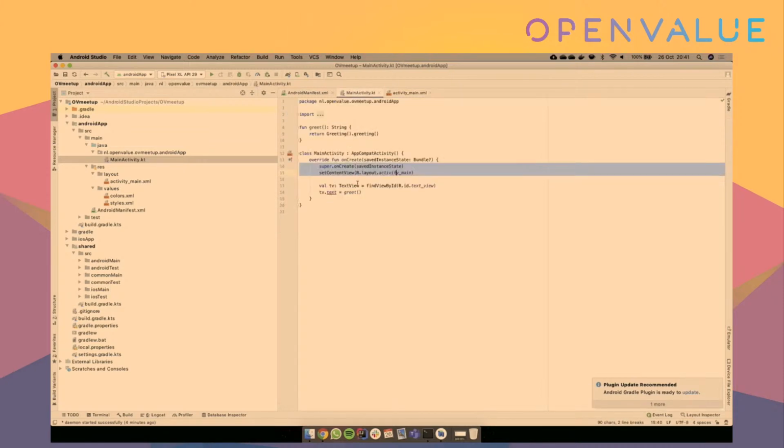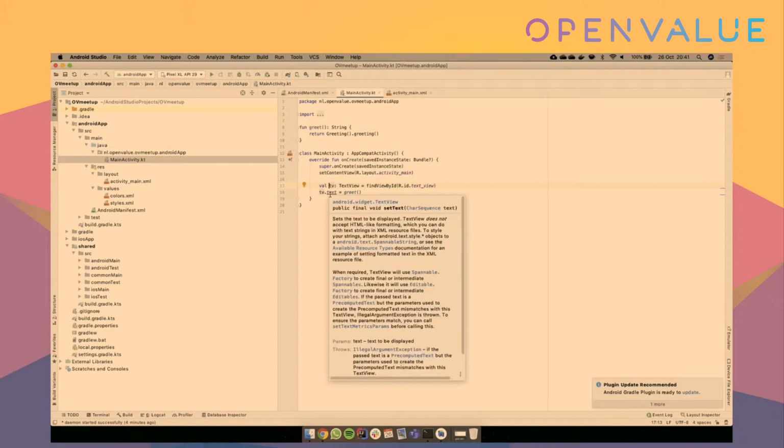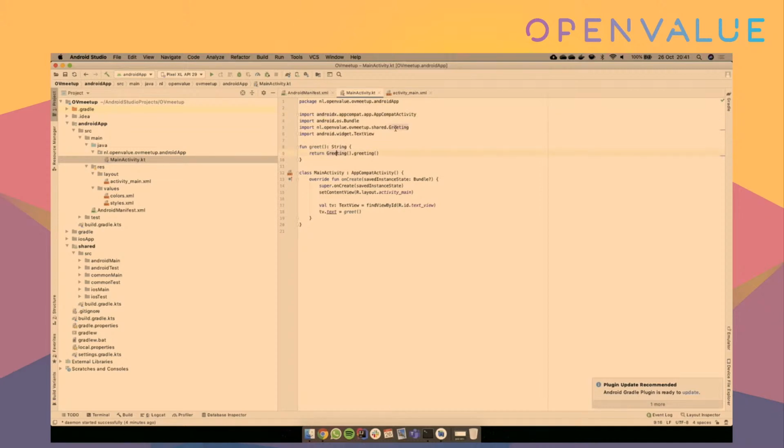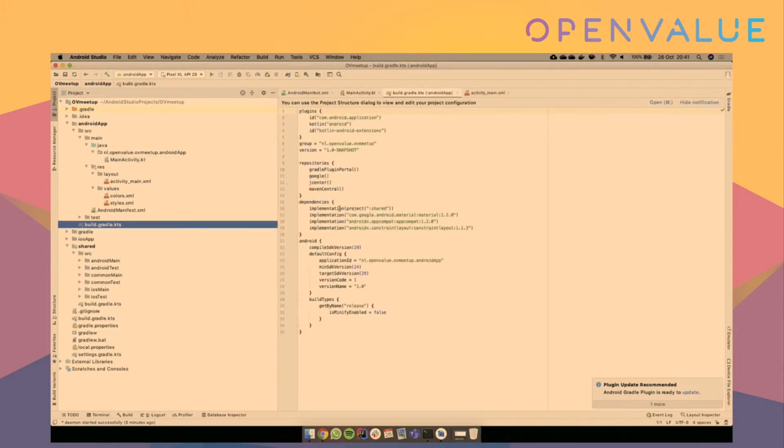So we are getting a reference to the text view over here, and we are setting the text property to our greeting message, right? So the greeting itself over here is actually imported from the NL OpenValue Meetup shared package. So that comes from the shared folder we have seen before. So that also means that in the build file, there's a dependency on the shared project, as you can see.